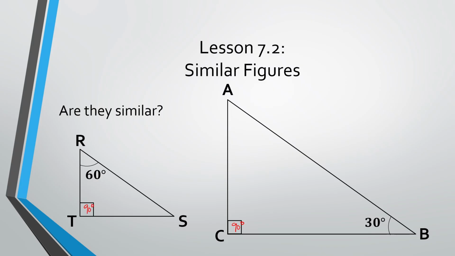To find out the measure of RS, we have to subtract 60 from 90. So therefore, this is 30 degrees. And the other one, to find out this one, you have to subtract 30 from 90. This is 60 degrees. So they are similar to each other. I hope that you get it. If this part is unclear to you, balikan niyo po ang part na medyo malabo sa inyo.